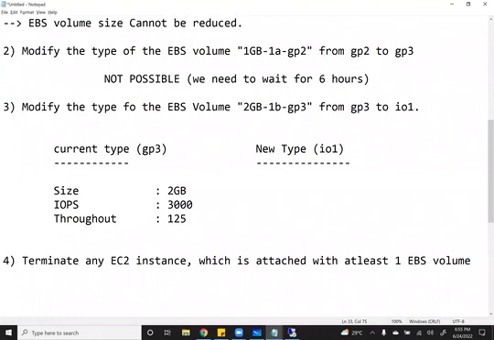Whenever you have an EC2 instance, definitely that will have a root volume. Without a root volume, you will not have any EC2 instance. So we are deleting EC2 instances which have one root volume and one EBS volume, so that we can observe what will happen to the EBS volumes and the root volumes by default. I'm talking about the default action. What can you guess?